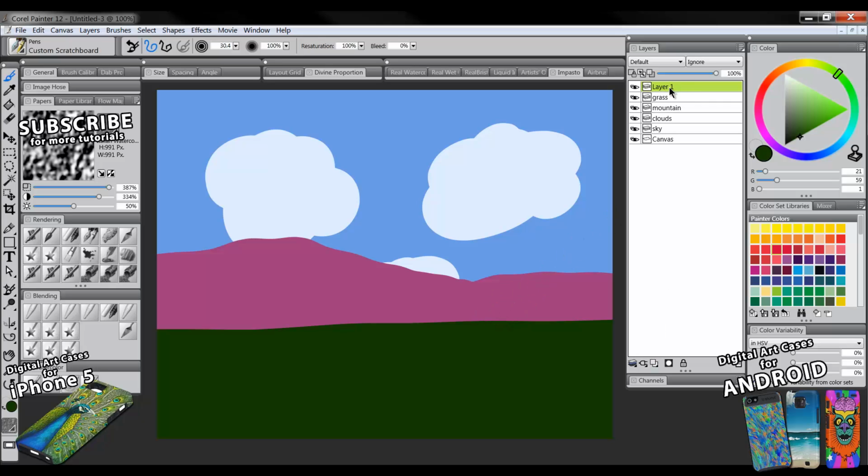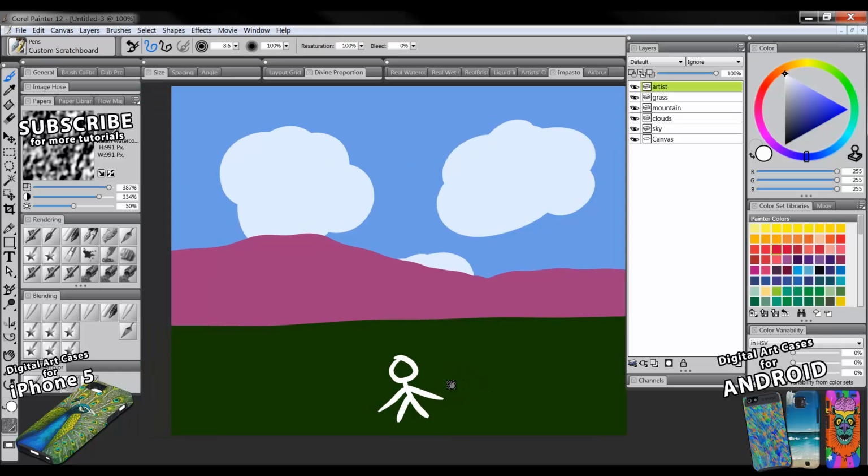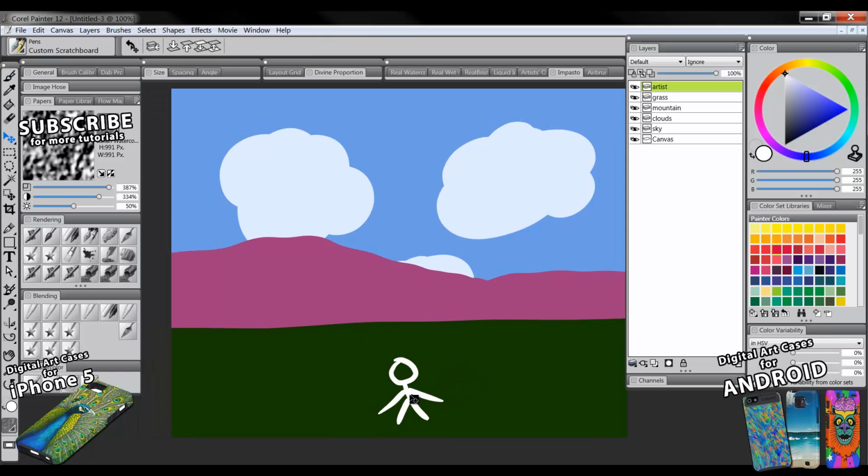We could have, for instance, a little person here in our painting. We'll call it artist, and we'll just make a little stick figure here with super long arms. And then if we wanted to, for some reason, put something in front of the artist, or in between the artist and the grass, we can still do that.